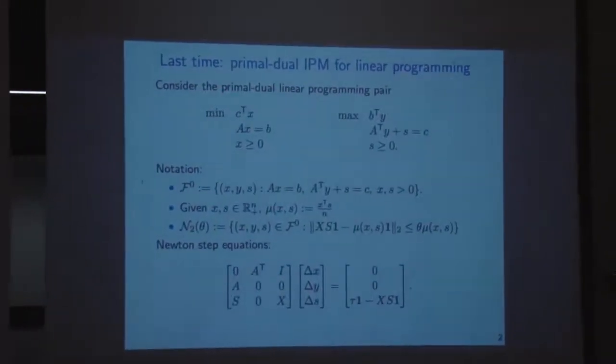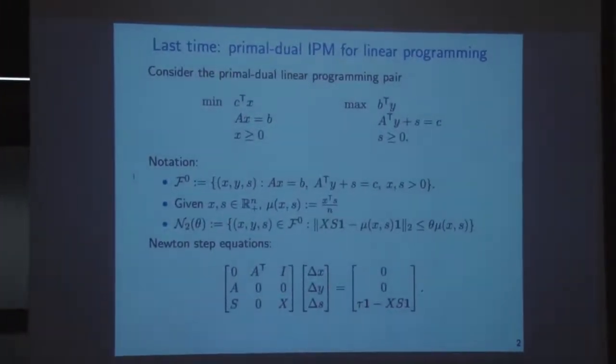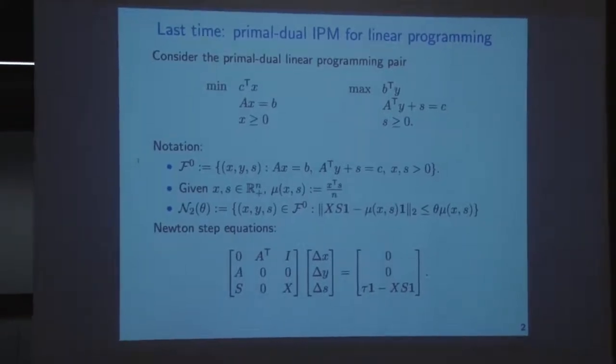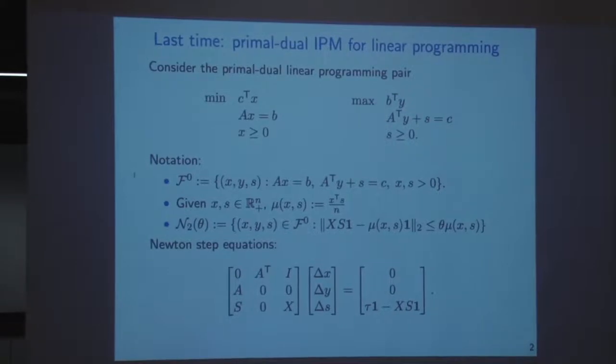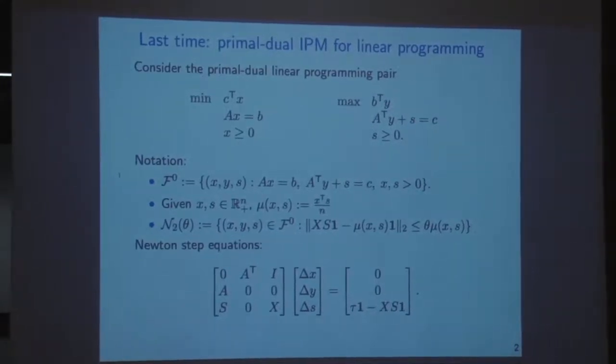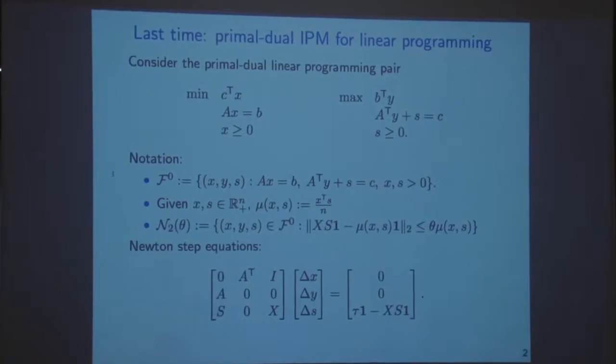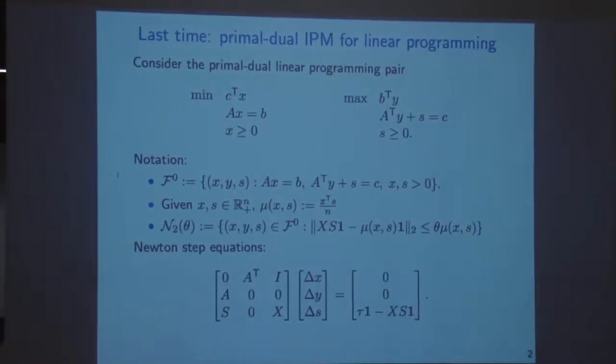Remember, we have looked at the two problems: the primal problem in standard form, the one on the left, and then the corresponding dual problem, which in the case of linear programming has that nice feature that it is also a linear program. And then there was a certain notation that we introduced to define the algorithms.